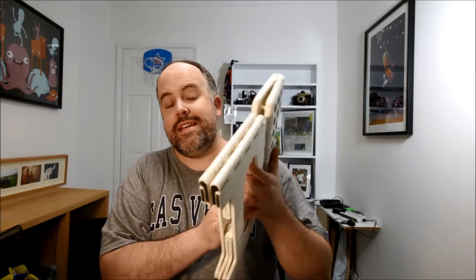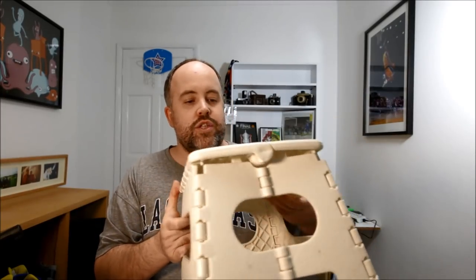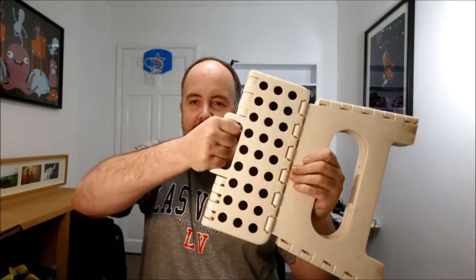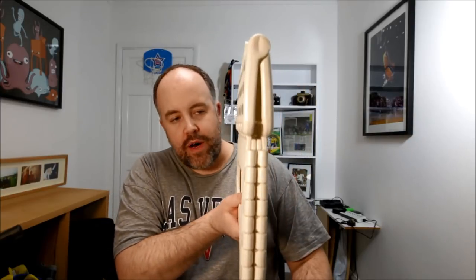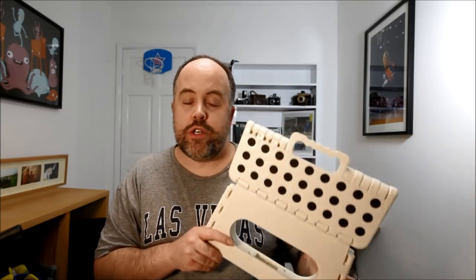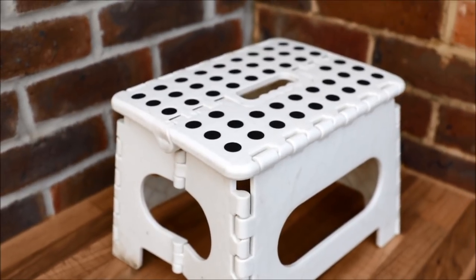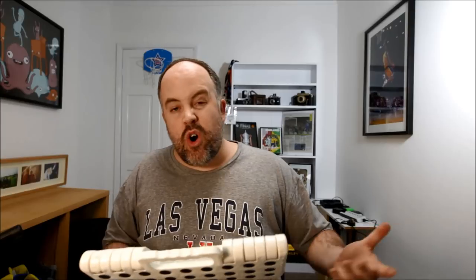Stool number one is the small folding stool — a simple, sturdy molded plastic stool. Advantages: you can carry it pretty much anywhere, it comes with a fold-out handle, has a very thin profile, folds down flat, takes up hardly any space, and can be attached to your bag. It's really lightweight and very affordable — around five to seven pounds on eBay. Downsides: it's quite small at only about 30 centimeters tall, so you find yourself squatting, and it's not the most comfortable seating position.